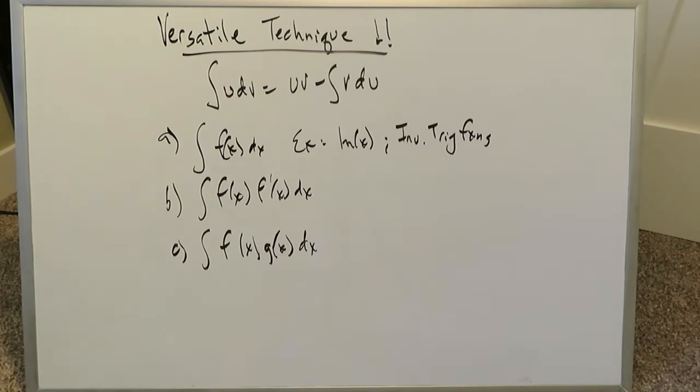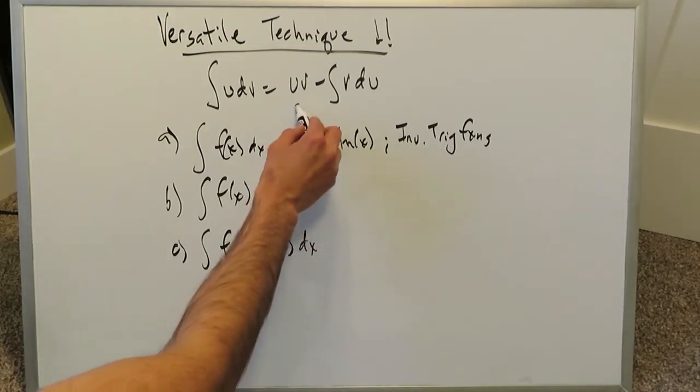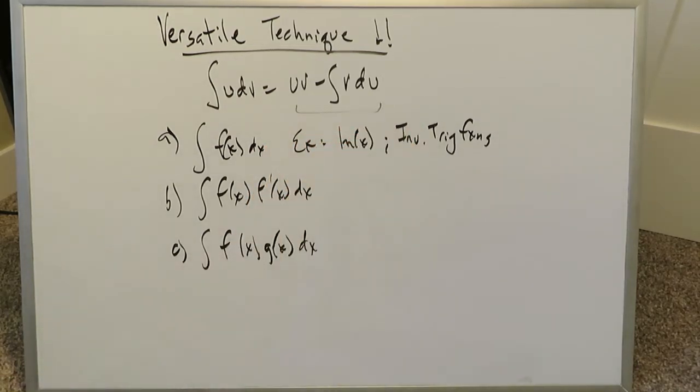We're looking here at this integrating by parts technique and showing you why it is such a versatile technique. You know the formula right here, integral u dv is equal to uv minus integral v du. This latter part being the more important part, or the part where you actually operate on with regards to the integral you have. It's a versatile technique because of the following three reasons.